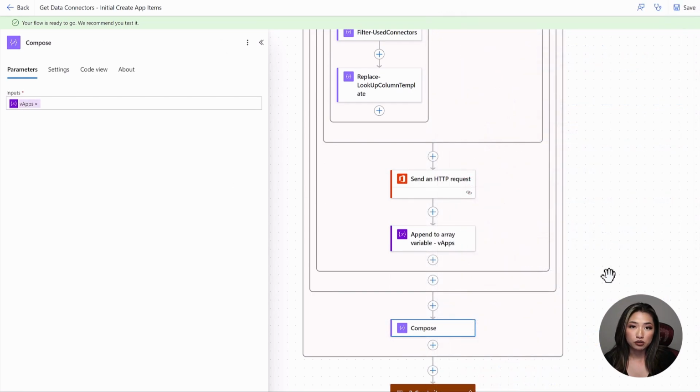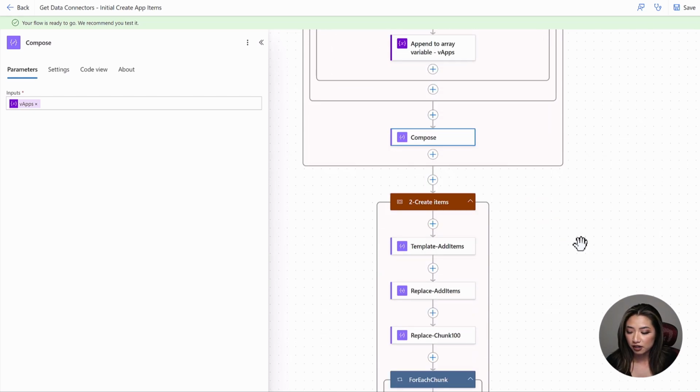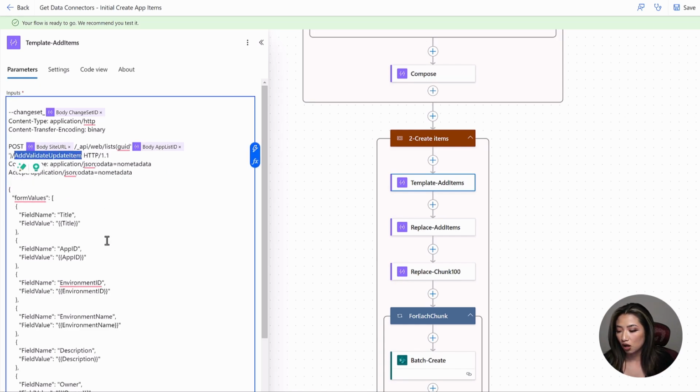And then we are going to create the item in SharePoint. So what we have here is change set ID with a GUID, the set URL, adding to the apps list. This is saying add these items, and the form value is the column values.